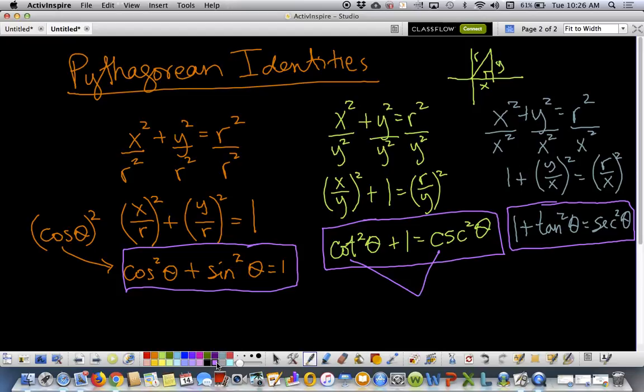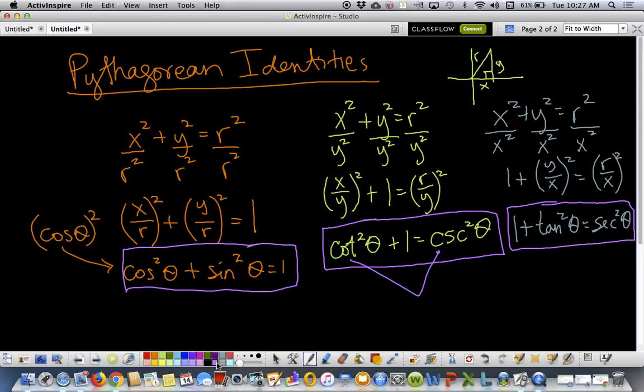My C's go together. The one time the C's go together. Once I have sine and cosine out, cotangent and cosecant, I know they go together. And then tangent and secant, they're just the oddballs over there together. So if I have to remember them, that's how I remember: the C's go together, but they're on opposite sides of the equal sign.